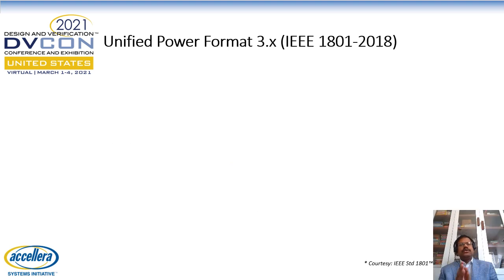Now let us take a look at the Unified Power Format 3.x, which is also the IEEE standard 1801 2018 revision.